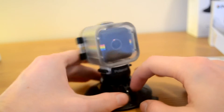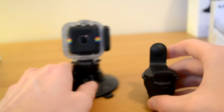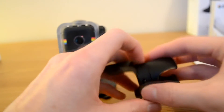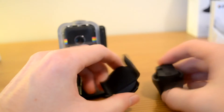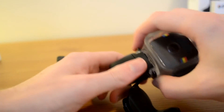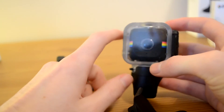I had it in the car at one stage and it did do fairly well. And I also have this bicycle mount here. You have two little push buttons which are meant to release that, and you can attach it — you can do the same here. So it's interchangeable like that — you can keep the waterproof case on and attach it to your bike at the same time.